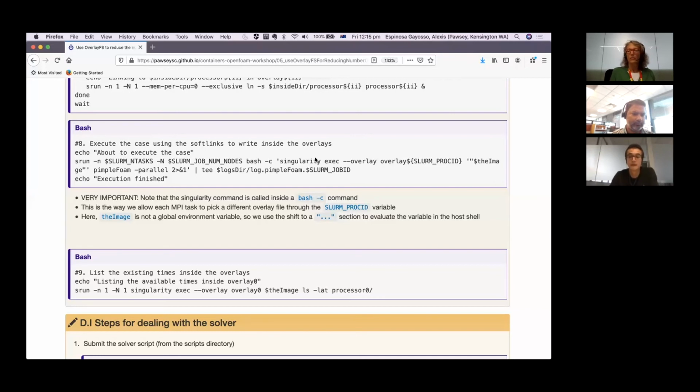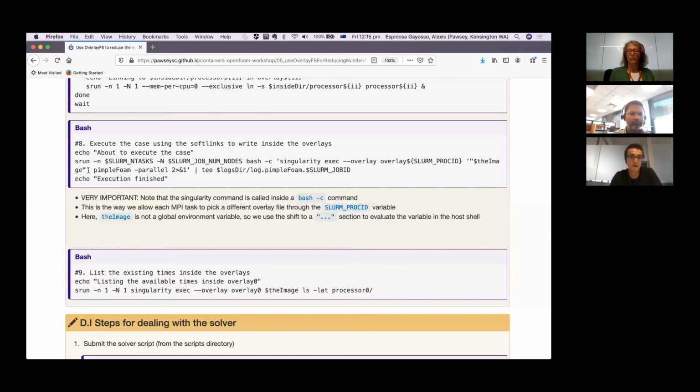So basically, this singularity exec is going to mount, when we are dealing with SLURM process 0, overlay 0. Once overlay 0 is mounted, then we mount the image that we are going to work with. And because this variable, the image, is not a global variable, we need to go out of the single quotes and into a double quotes section just to evaluate the image in the host.